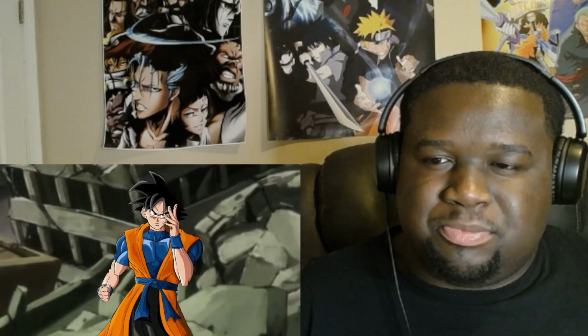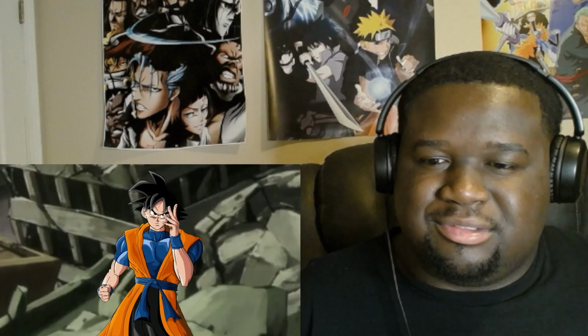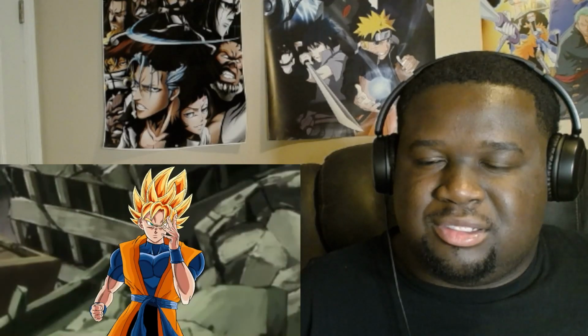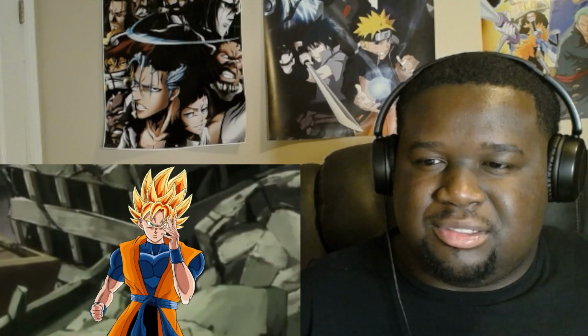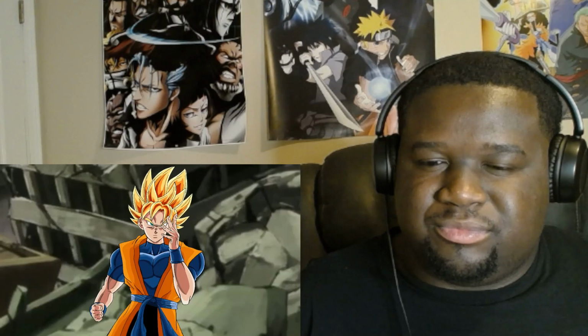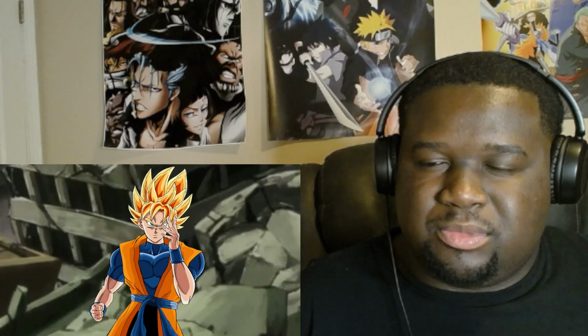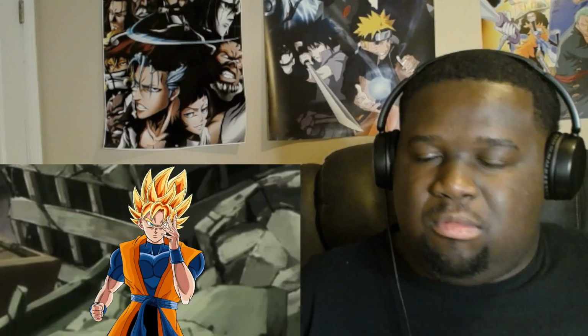Goku smiles at this, thinking that he will finally have a challenge after so long, and Goku transforms into Super Saiyan, thinking to himself that he knows All For One will have multiple quirks. He just needs to bait him into using them so he can figure out what they are and how to counter them. He can tell by the impact of his punch that All For One has the shock absorption quirk, but he has no clue how many quirks he has at his disposal.